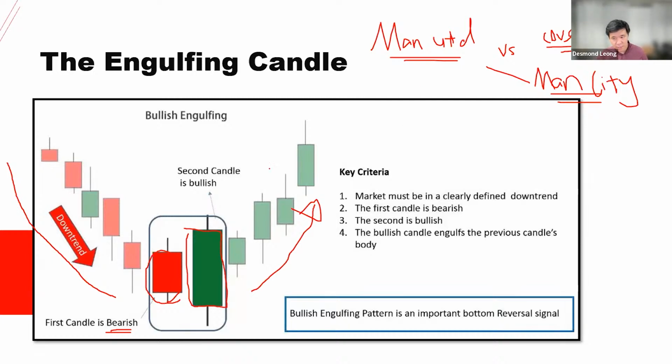So you must think about the same thing when it comes to an engulfing candle. You have a big engulfing candle here. If your opponent was a small little candle, like Coventry, people are like, yeah, so what? You did engulf him, you did win, but the previous candle is just a tiny candle. But if your previous candle was a big candle, like Manchester City or Barcelona, fairly big, and you won it, then people will be like, oh wow, you really won a very big match. Then your engulfing candle has a higher chance of a successful reversal.